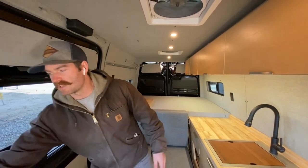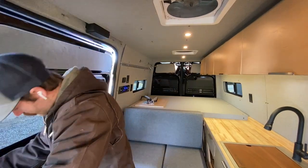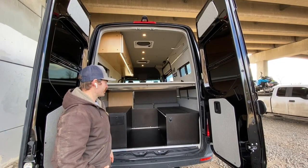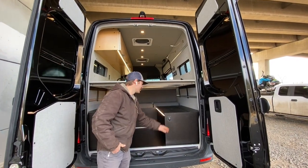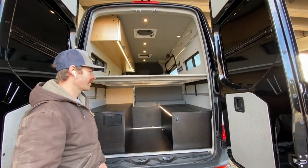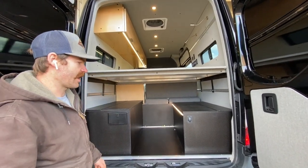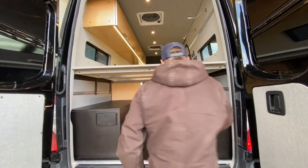Cool. So now we're going to step around to the outside of the van and come back to the garage area. So here we are in the back of this van. Here you see that they also have garage lighting. Similar to most of our vans, we have our water cabinet and our power cabinet here. I'm going to switch you with the video here.